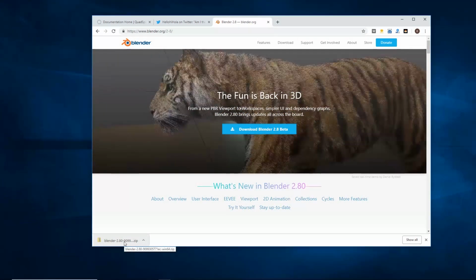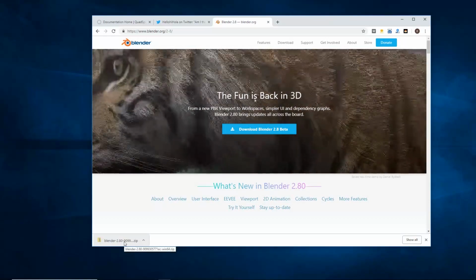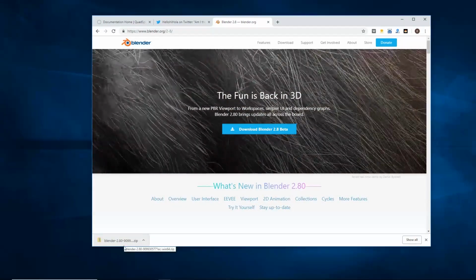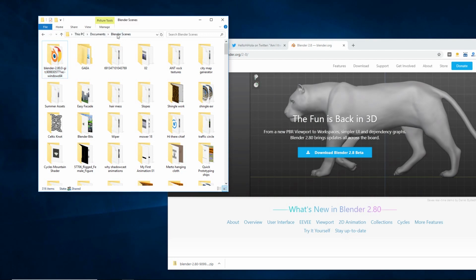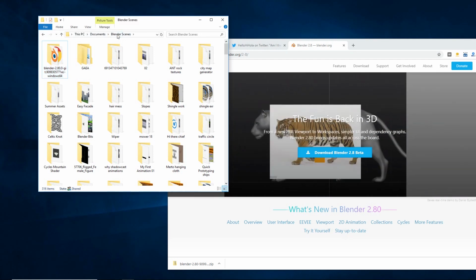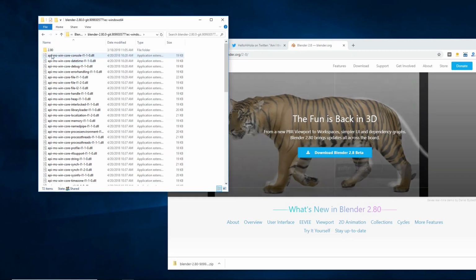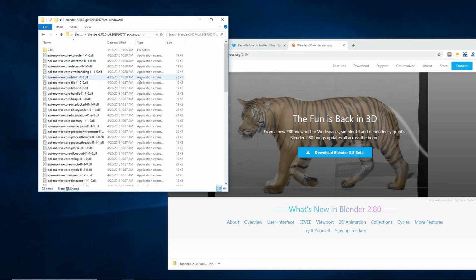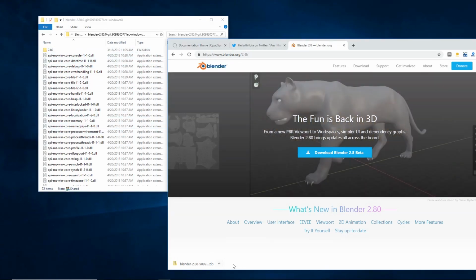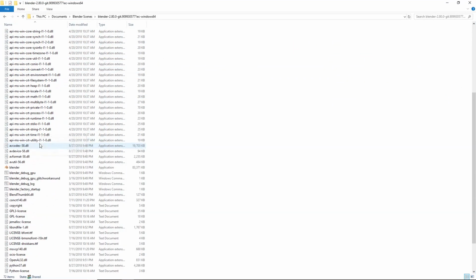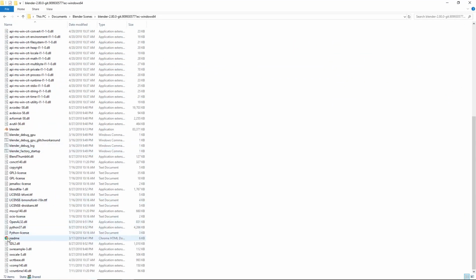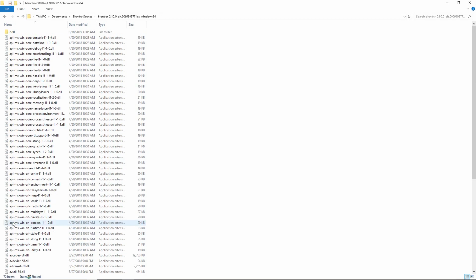The important thing: unpack the zip someplace. I unpacked the zip inside the folder I use to keep my Blender scenes. Once inside what I unpacked from the Blender website, I have the regular offenders, all the DLLs, a README, the Python license, but more importantly, this little folder 2.80.